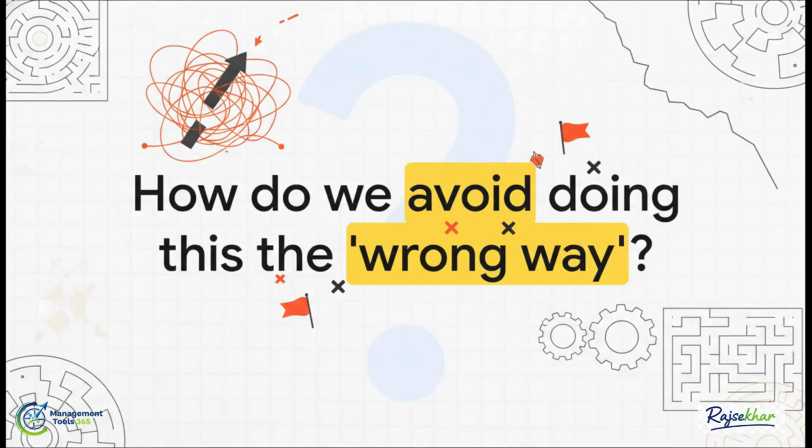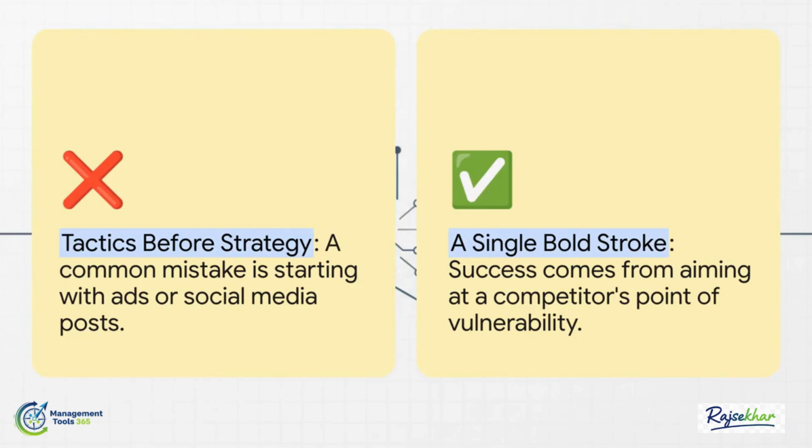Now, just as important as knowing what to do is knowing what not to do. So many brilliant plans fail, not because of the plan itself, but because of some really common pitfalls during implementation. So, what are they? This slide highlights the most common trap of all, jumping directly to tactics like ads or social media posts before having a solid strategy. A consultant's approach is to build the foundation first, always. And instead of chasing every new trend, what you could call the puppy approach, you focus your resources on a single, bold move aimed right at a competitor's weakness.